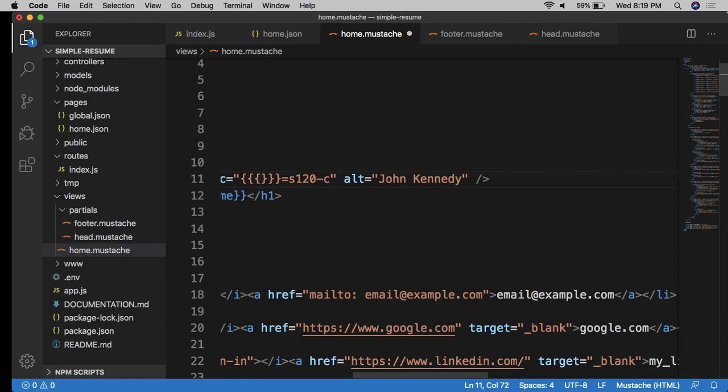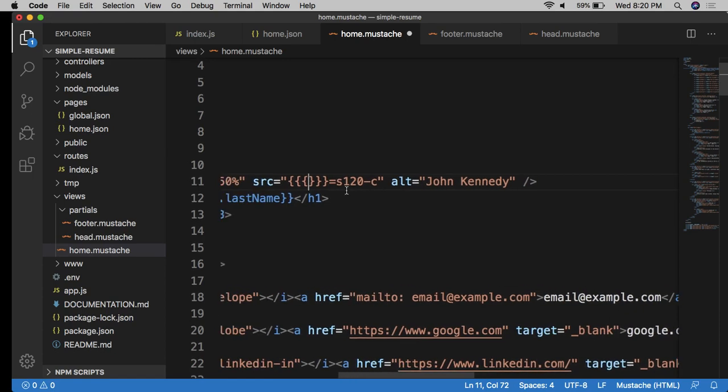Technically it'll work with 2, it's just better with 3. And for now I'm not going to explain the difference, but we will eventually get to it. Okay, so in the home JSON, that key is underneath the page and then img_profile. So now I'm rendering the image from the home mustache, home JSON configuration object.